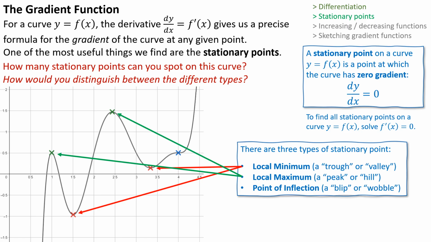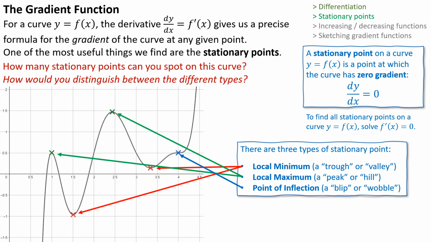But unlike the minimum points, where if you balanced a marble there, or even close to there, it's going to end up there, if you balanced a marble on the top of these maximum points, then it's an unstable equilibrium in a sense. So if you just nudged it a little bit one way or the other, it's going to go falling off. And that idea of stable and unstable equilibrium points comes in really useful when we're looking, for instance, at mechanics or doing some more complicated problems involving systems of objects. There is a third type of stationary point in here called a point of inflection. You might call it a blip or a wobble.